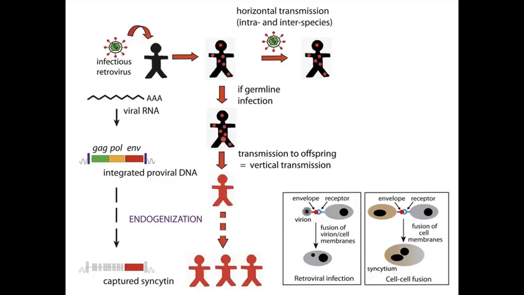Now, we can't prove this in humans. I mean, syncytins are expressed in the placenta, but in mice you can knock out the gene encoding syncytin, and those mice do not have placentas. They don't develop properly and they can't have offspring. So good evidence that, in fact, the captured retroviral gene was actually good for us.